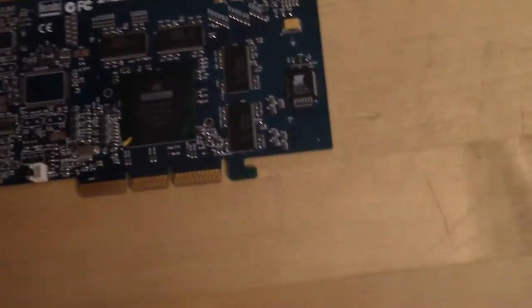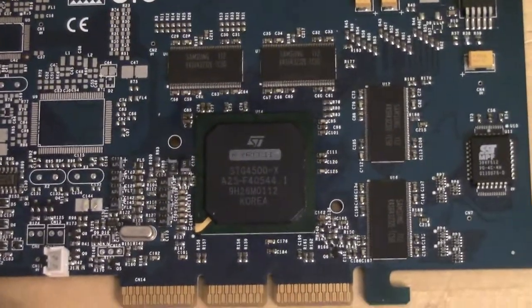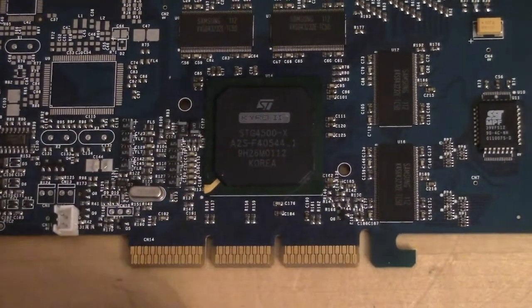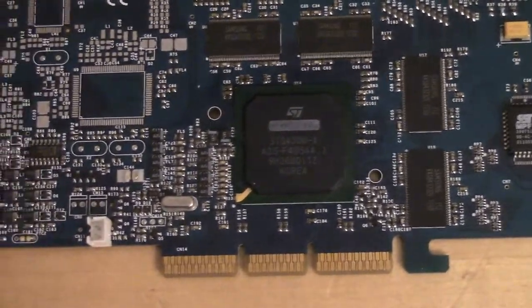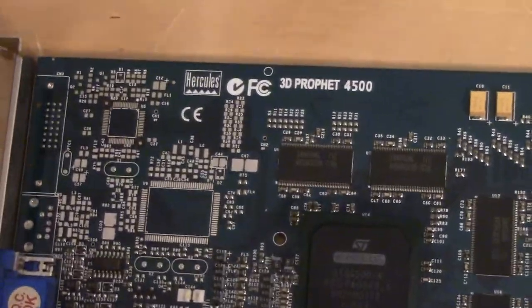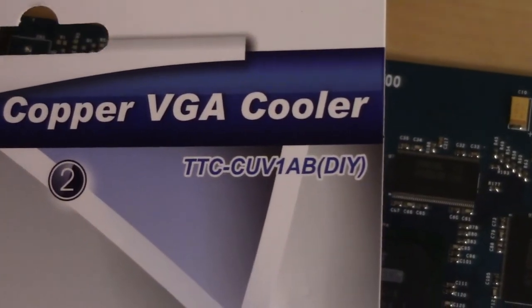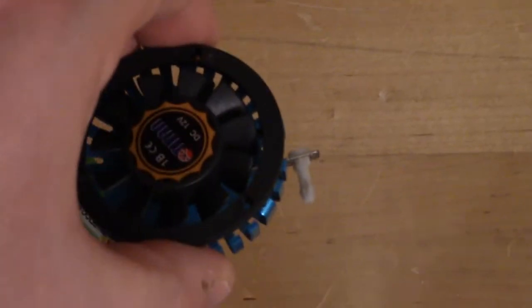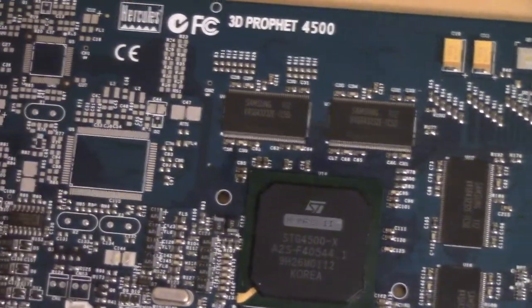It was a little hard to find a fan replacement because the holes here are different from most of what you find. I think they're something like 5 millimeters apart, where a lot of the aftermarket fans were for like 5.5. So it was hard to find things that fit, but I did find this Titan TTC CUV1 AB, and you could take the fan out of that and it fits. I haven't put the screws in yet, but it fits perfectly. So it makes a good fan replacement if you need one for your Cairo 2 card.